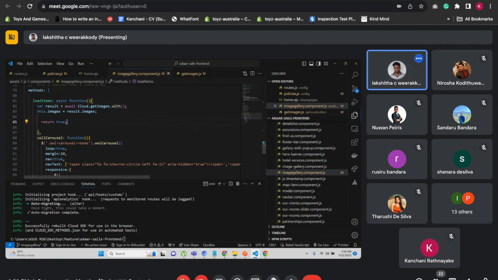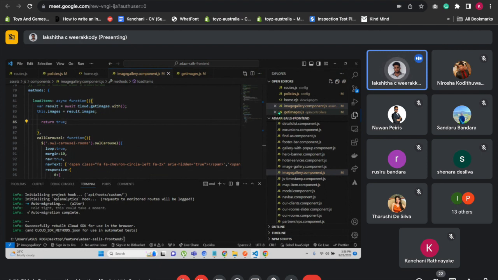This is the result. The result of the await expression is stored in a result variable.